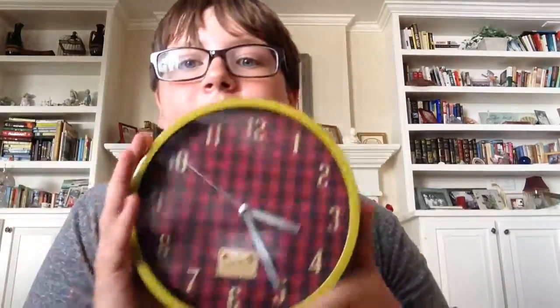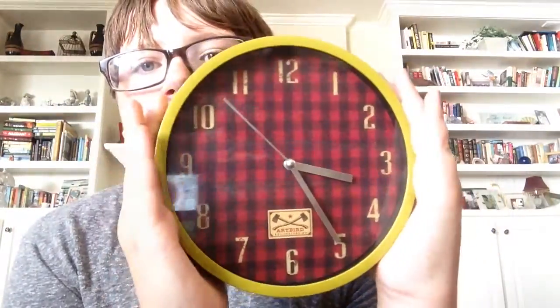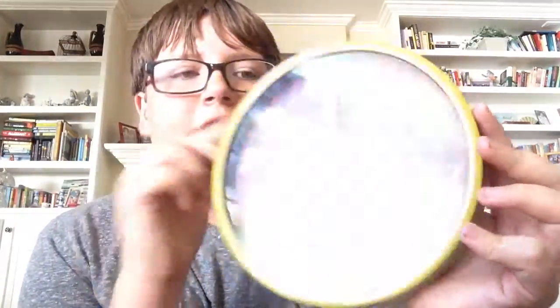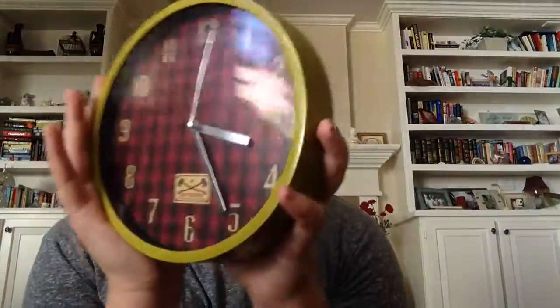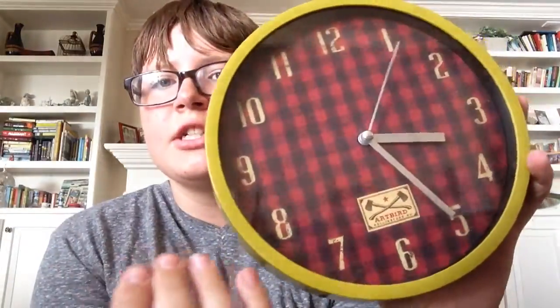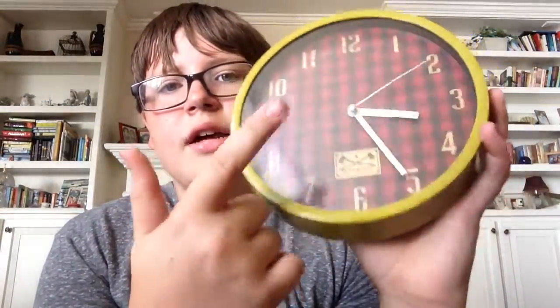It's getting to the point where it's almost Christmas, but it's like September 10th. The next thing I got at Home Goods is something I've always wanted — it's a clock. I already opened it and started it. I just haven't had a place to put it on my wall yet. It's kind of Christmasy — it has green and red so I just thought, oh, Christmas.